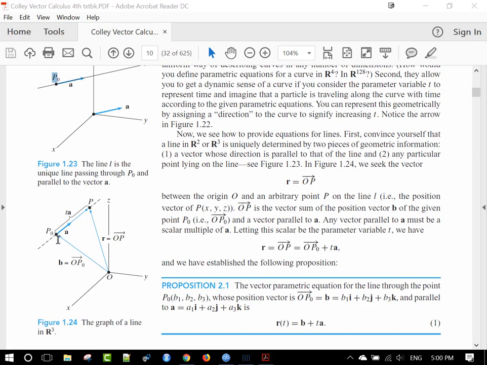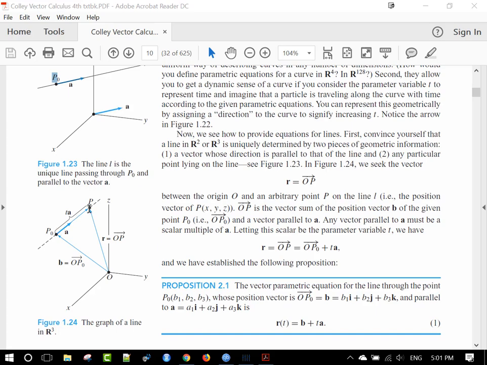And basically we want to get an equation for our line. We don't have the equation yet, but we basically want to write an equation for any P that is on the line. So what can we say about this P? I want this P to lie on the line. I can say that I can get to P. If I start here, I can get to P by just moving some multiple of A, and that will give me the P. So any P that's on the line will have that property.